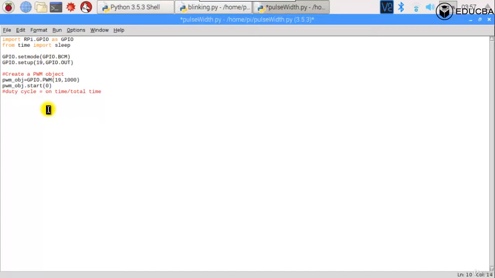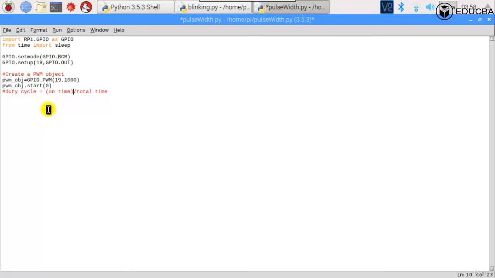Let's say you switch it on for a longer time than you switch it off, that means the voltage will be closer to the maximum than to the minimum. But if your off time is more, then it will be closer to the minimum than to the maximum.